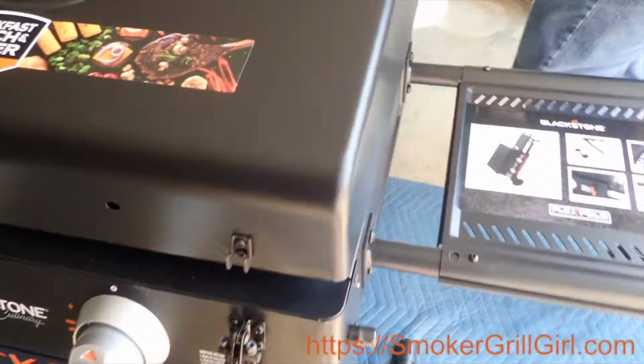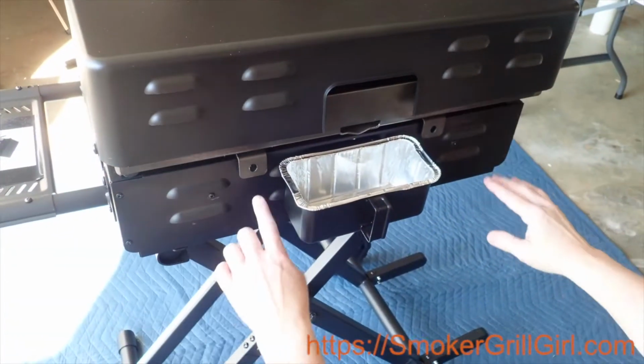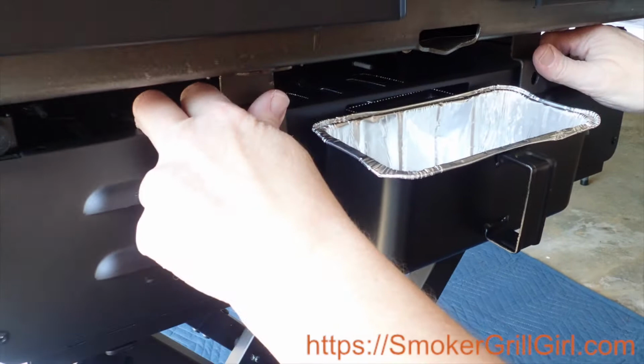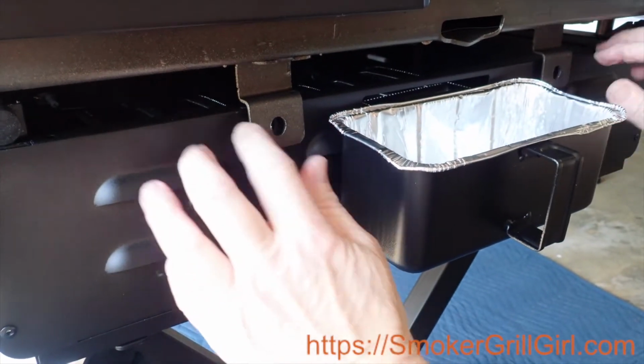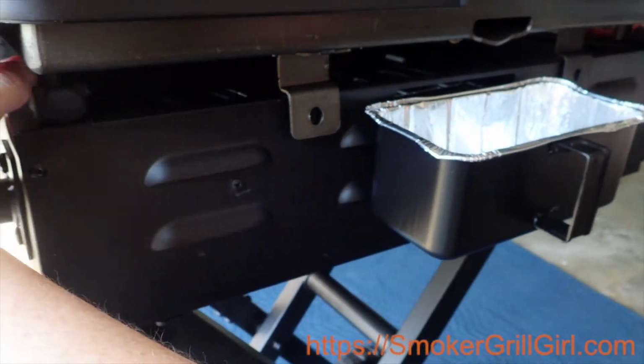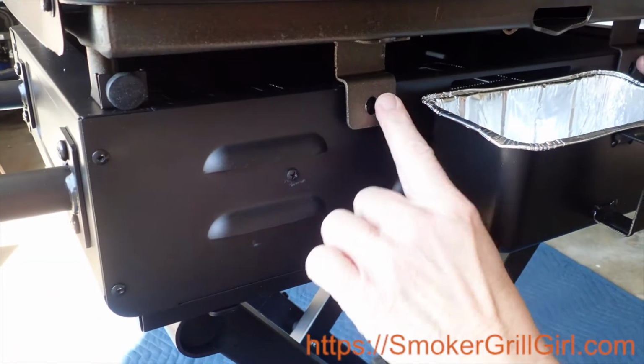Come to the back. And you can see there's a small gap here and here. This is where we're going to screw this in. So what you'll want to do is slide this forward, and then reattach the screws here.